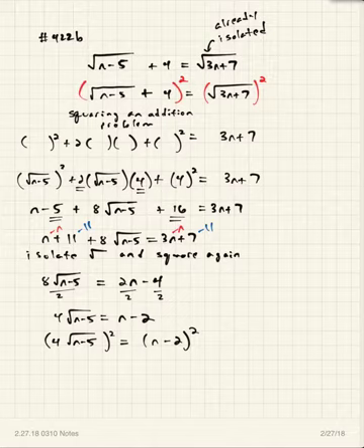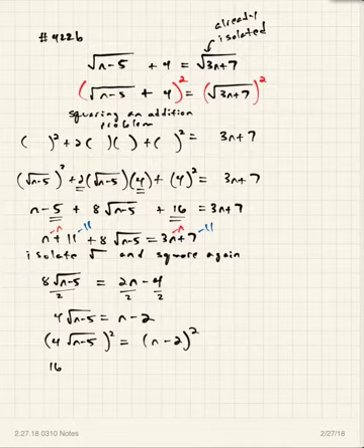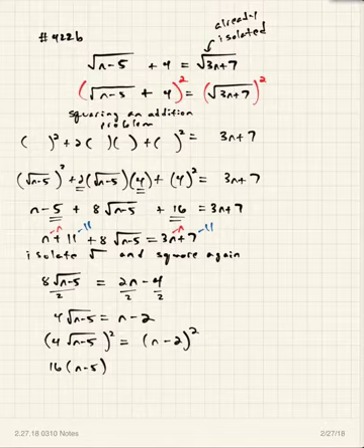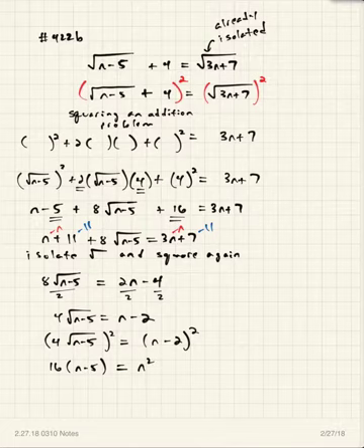This problem is really going to end up being a lengthy problem. This is kind of gross here. So on the left side, 4 squared is 16. This is just a multiplication problem, so you're squaring each factor. That's okay to do. It's not an addition or subtraction problem, so it's not that pattern that we've been talking about. You just square each factor individually. On the right side, this is the pattern, and you end up with n squared minus 4n plus 4. Whoa.